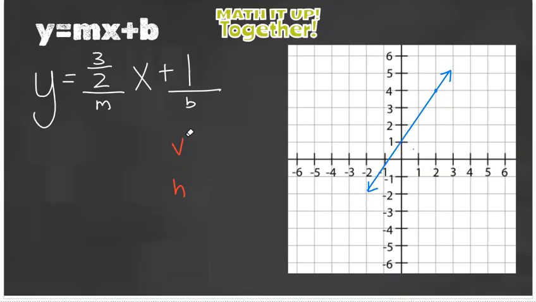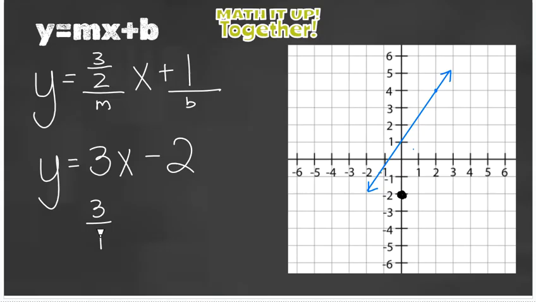So let's go ahead and graph one also, just to practice that one more time. So let's say y is equal to 3x minus 2. Let's see what that looks like. All right, so immediately my y-intercept is here. It is a negative 2. I'm going to graph that, do this with a black line. And then my slope is 3 over 1. And again, slope makes me very happy.